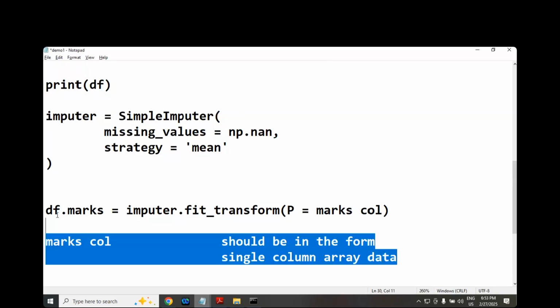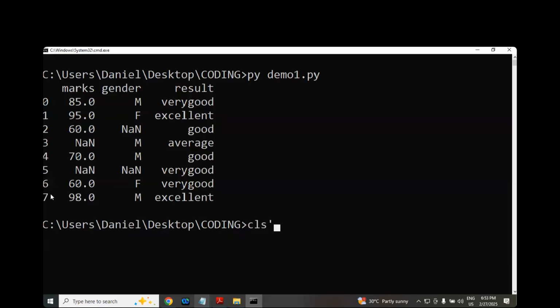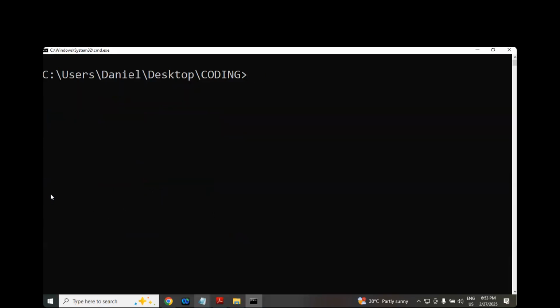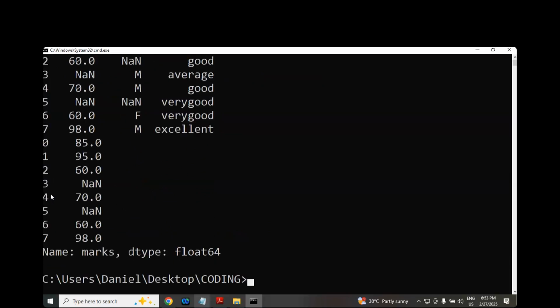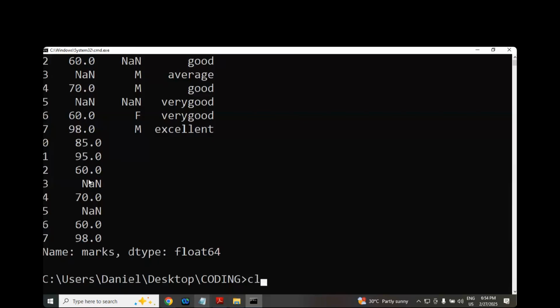Then what we need to do? Now first of all, let me take the data frame of marks data.